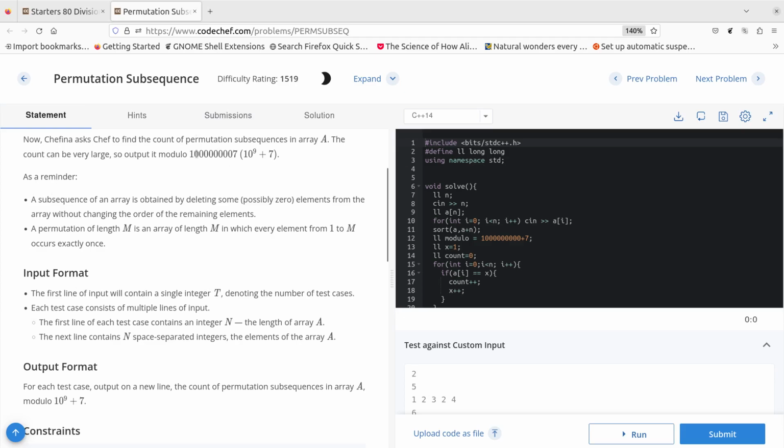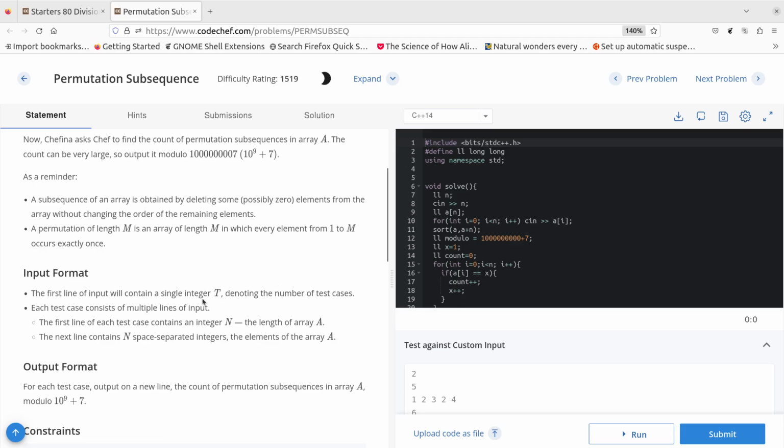So we'll just divide the number with this number and output the remainder. A subsequence of an array is obtained by deleting some elements from the array without changing the order of the remaining elements. A permutation of length m is an array of length m in which every element from 1 to m occurs exactly once.